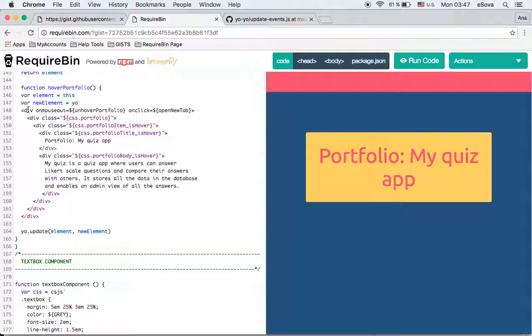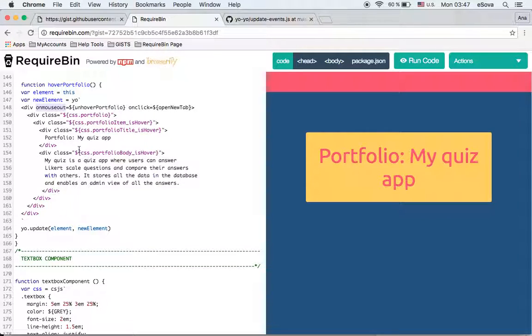And we have another event: when we move away with the mouse, it will unhover portfolio, so we will add another function, and if we click on it, it will trigger the function open new tab.